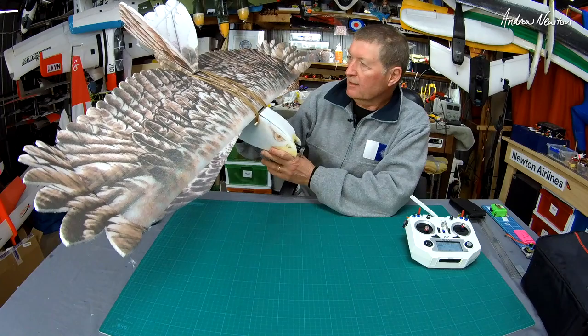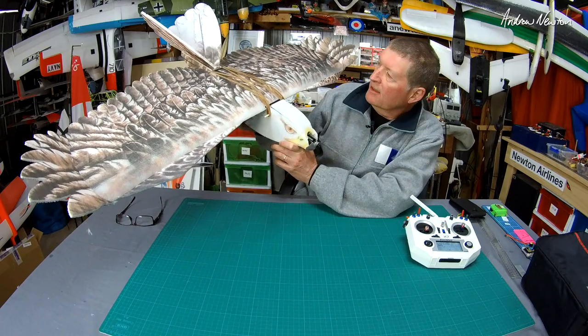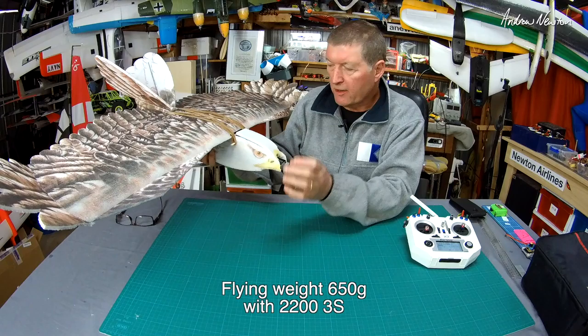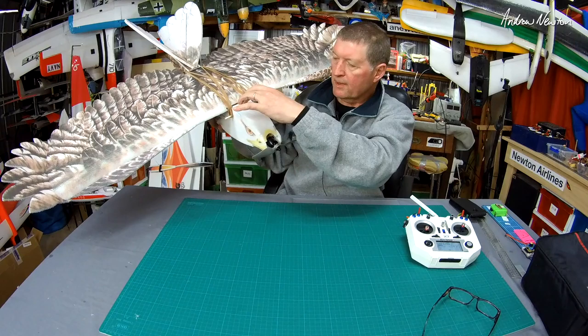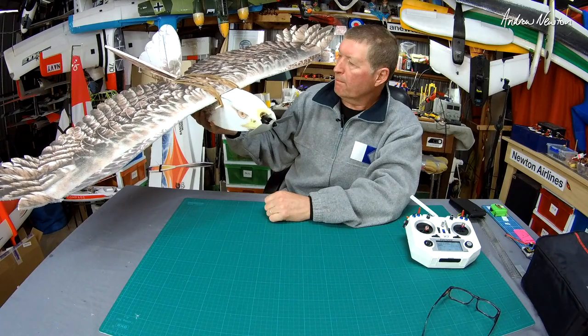The eagle is ready to fly. It's a beautiful big bird. Quite impressive size. Weight 650 grams with a 2200 3S in there, which has to fit back about there. I have a Sunny Sky 2212 1100 kV motor, 30 amp ESC, 2200 3S, 8x4 prop. Now all we need is some reasonable calm weather to go for a fly.